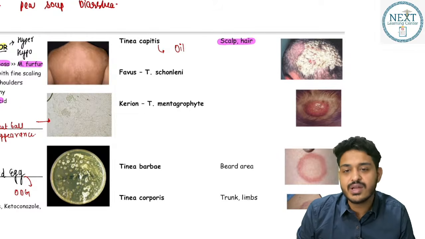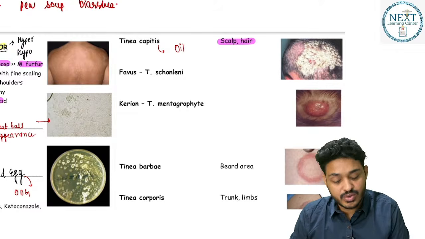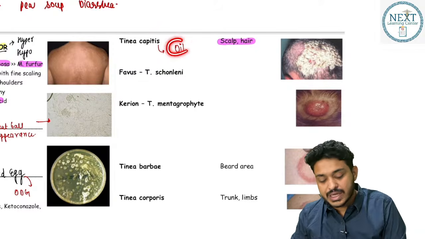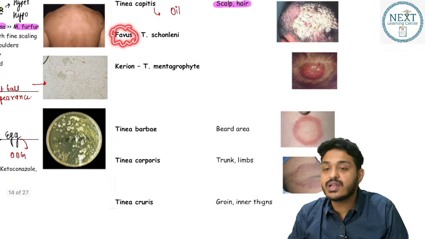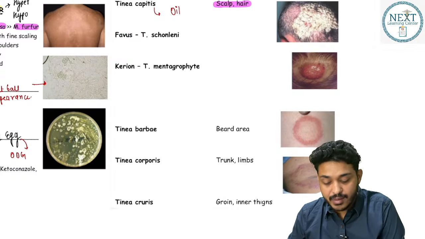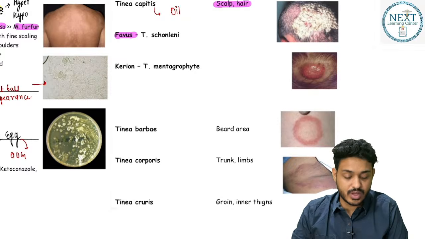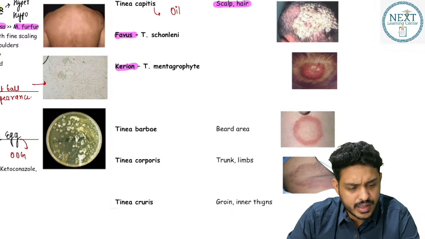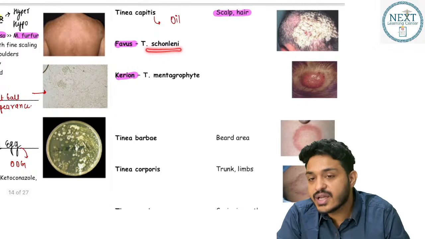So someone is having fungus in the head, right? This is the same fungus which is going to cause dandruff in the head, right? So Malassezia can cause dandruff, right? So you need not apply the oil, right? Basic understanding, right? We are having tinea capitis. Tinea capitis, two important entities you need to remember. One is your favus, another one is your kerion. Favus is going to be due to Trichophyton schoenleinii, right?